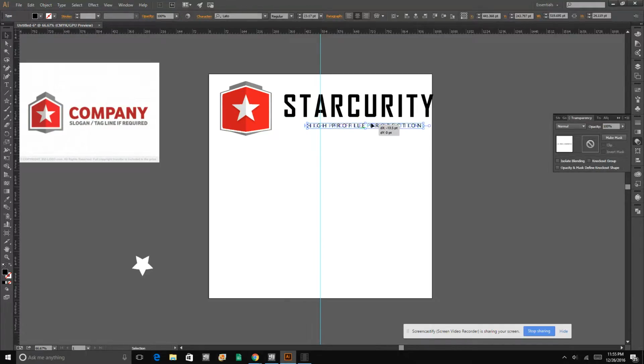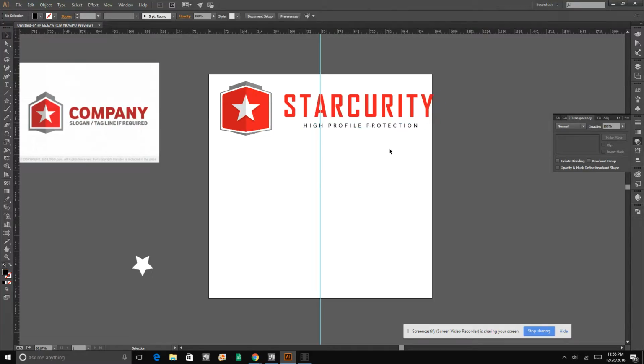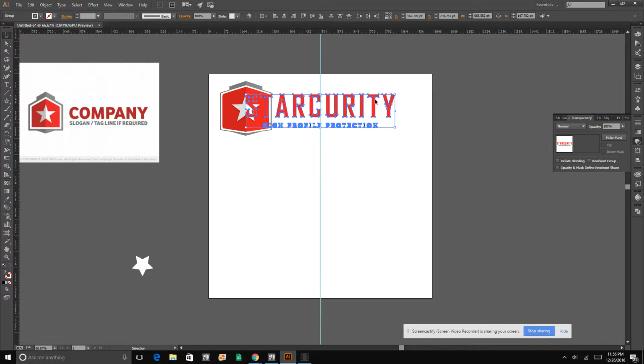Cool. Security. Now notice we got these spacings. What we got to do is we need to go type, create outlines. Now what we can do is we can center those, and that will be centered for each other.